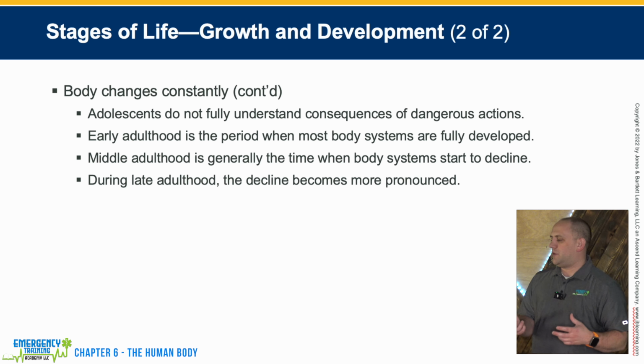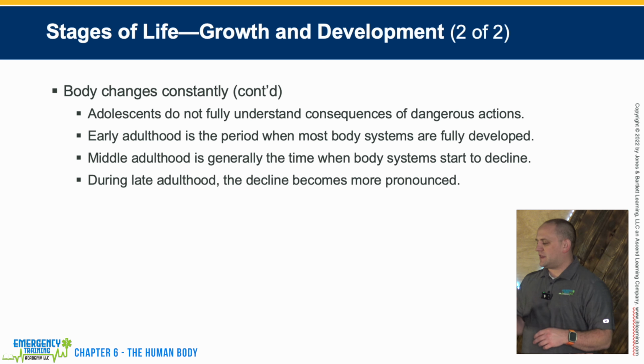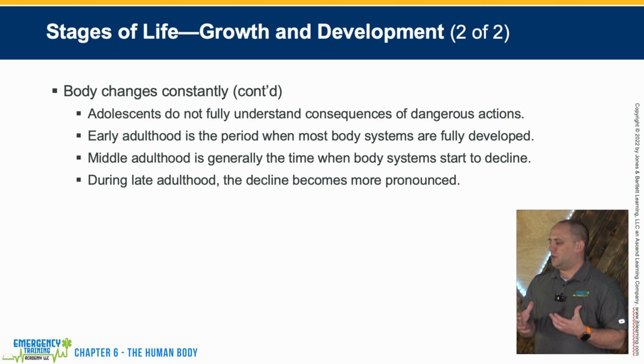And then moving on from there, into early adulthood, our 20 to 40s, this is when we're most developed, if you will, kind of our healthiest period. And then we move on from there into our middle adulthood. You may start to see vision and hearing problems in this age group. We're going to start seeing our cardiovascular health decline. Respiratory systems may become weakened. Women during their late 40s and early 50s may experience menopause. Weight control becomes an issue with this middle adulthood group.